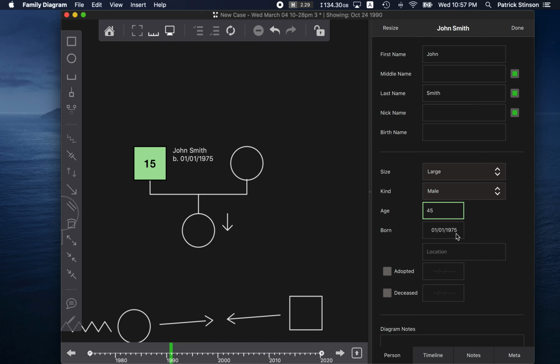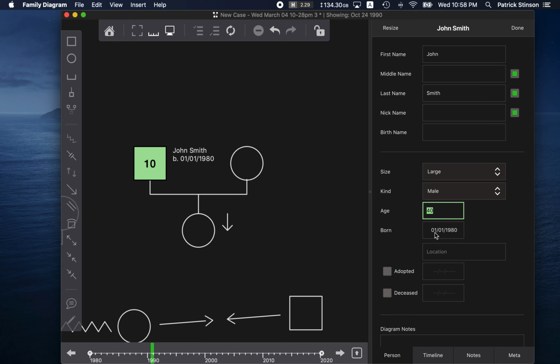That helps me get events in relative order from each other, like just say at least that this person was born before this other person, even if I don't know the exact dates. It gets the ballpark right, but it also makes it possible. So if all I know is their age, a lot of times a client will just say, well, that person's 25 and that person's 40, and I just kind of need to keep moving. And so that's what the date calculator or the age calculator is for.